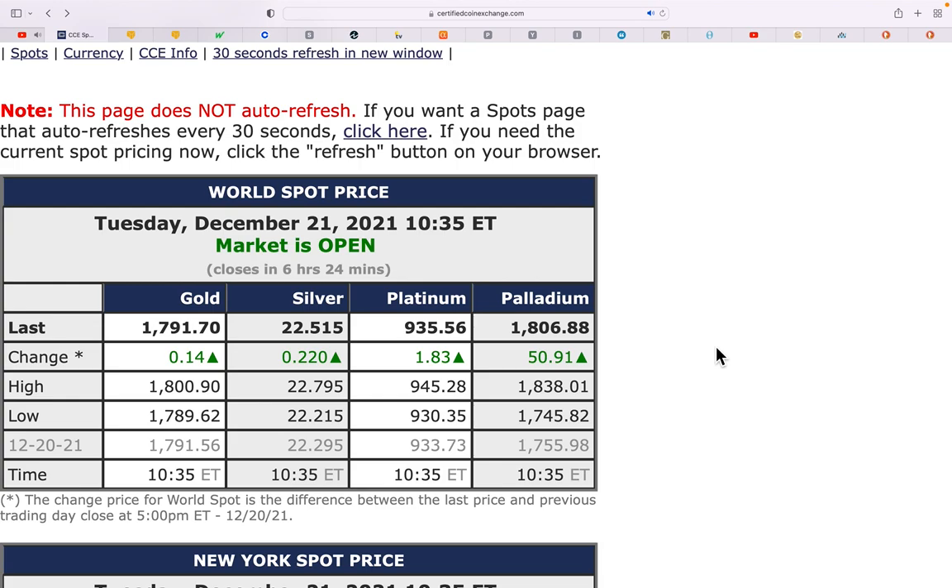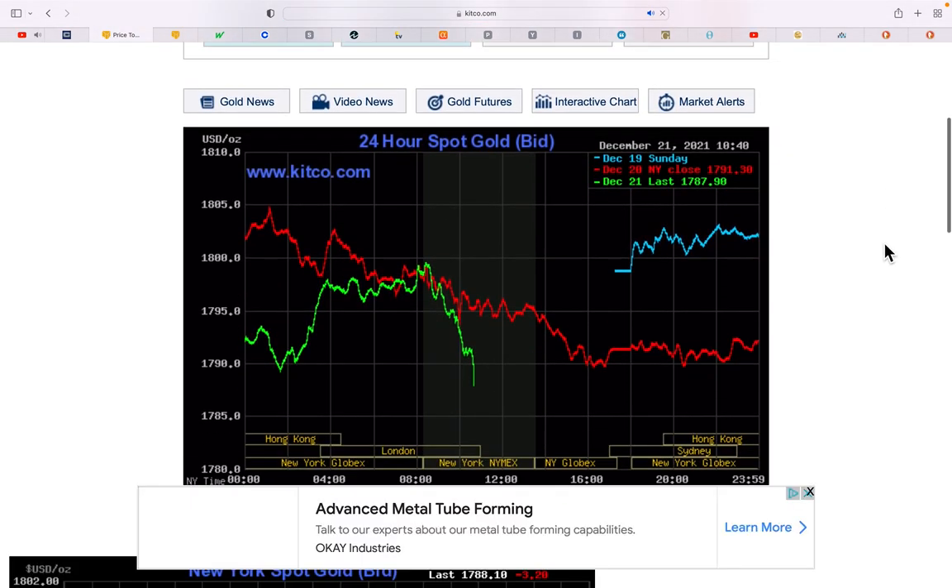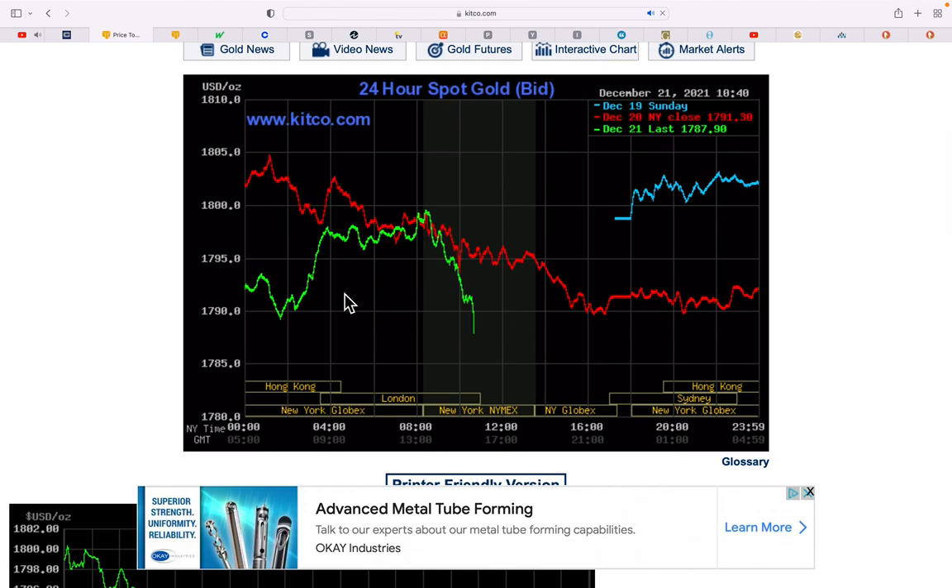Let's take a look at the 24-hour gold chart. Looking at where the up activity took place last night — it looks like the price moved up around the Hong Kong and London market hours. I forget exactly when Hong Kong opens — I think it's around 1:30 AM COMEX time — and the up stages continued into the London markets, hitting close to $1800. Then look where the drop happens — New York, of course.